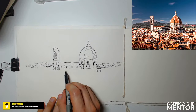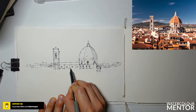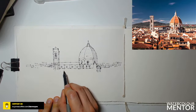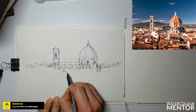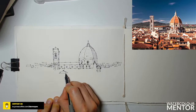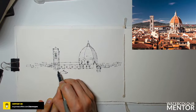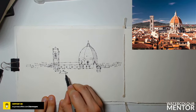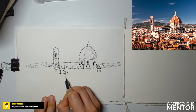So just gonna draw a line now coming through here. That, right? And there's a bottom part of this. But what I'm gonna do is start getting in some of these rooftops of the houses as well. Something like that. There's a rooftop of one there. Actually, over here, there's some kind of building there. Lots of overlapping shapes. And this one kind of comes and juts in front of this one. Comes all the way down like that.